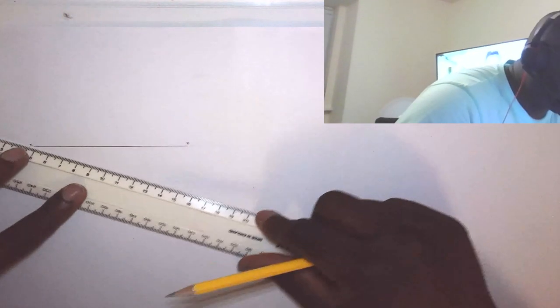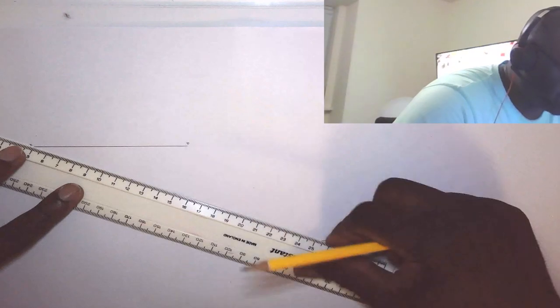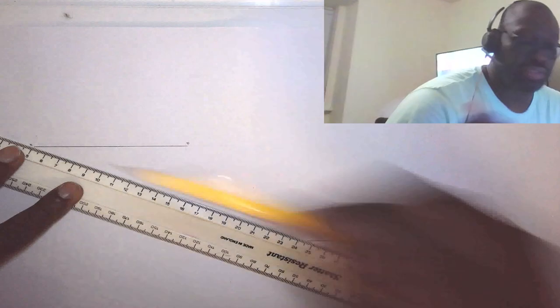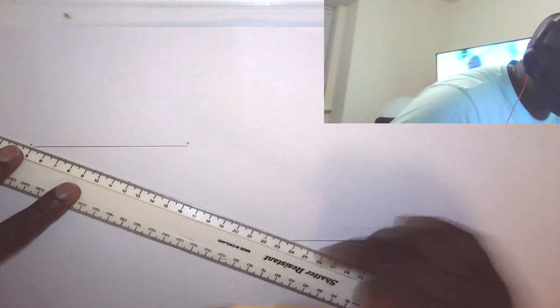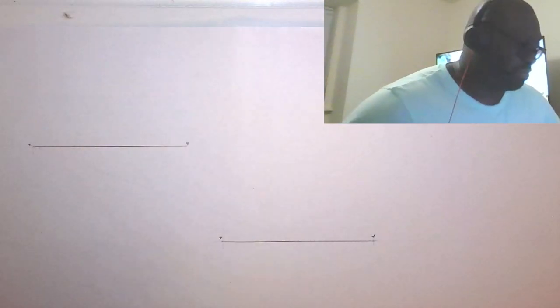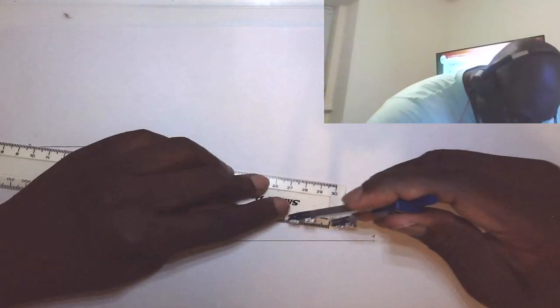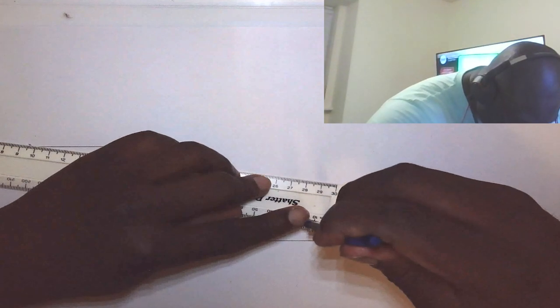Similar to the previous exercise, I'm going to draw an inclined projectile, and again, between 20 degrees and 60 degrees. I'm going to project through A. So let's just call this red line AC. And again, get our compass open to a reasonable length. Let's just keep it at 15.